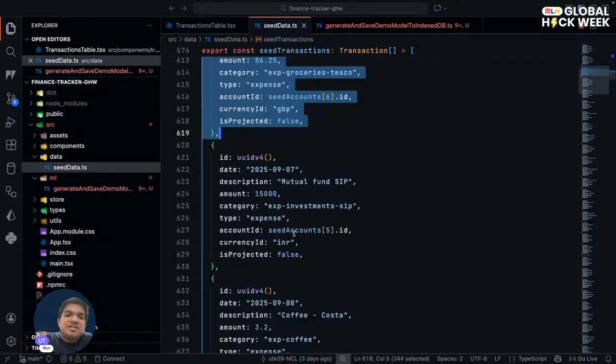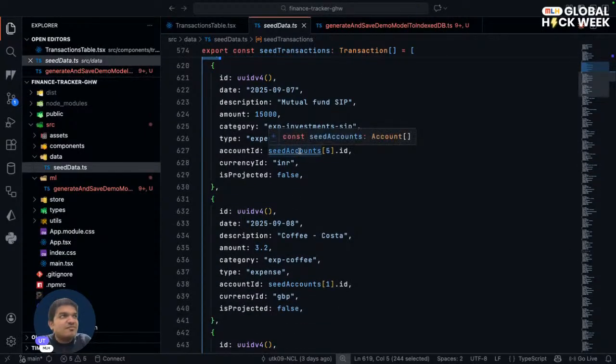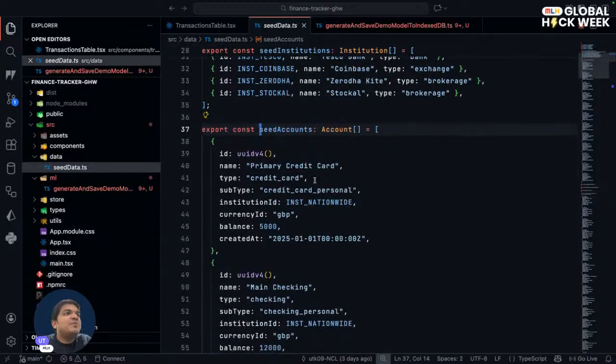This should go into an entertainment category. It should be an expense. I normally pay it using, let's say, my primary credit card. So it would understand all of this based on how much data I have, how enriched that data is, and how many times it found that word when it was building the model and kept it in its memory. Okay. So that's one way of understanding it.